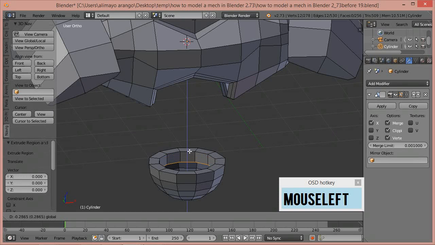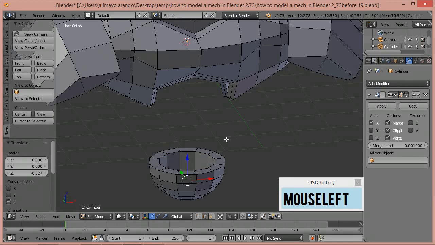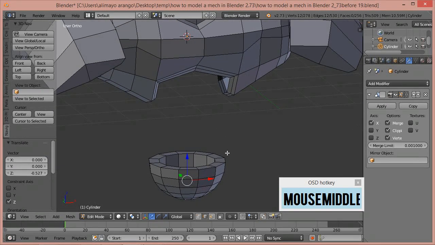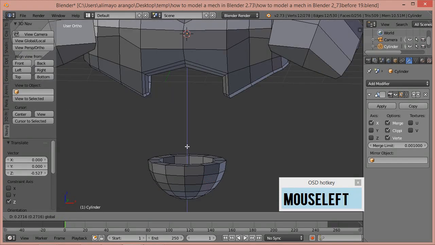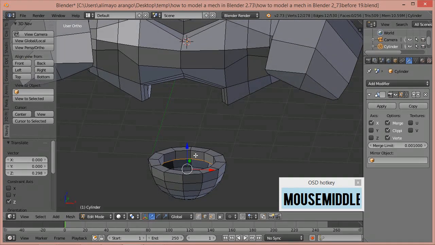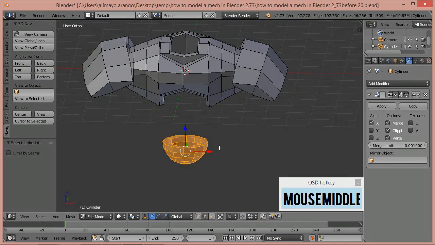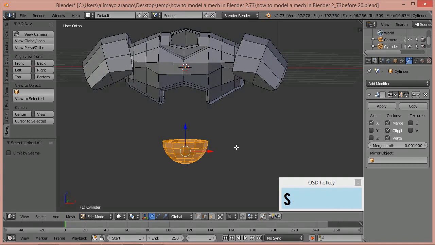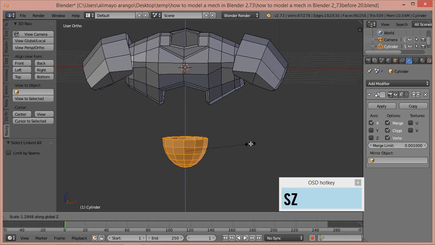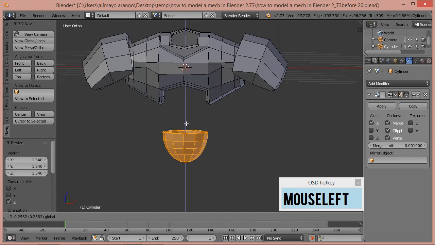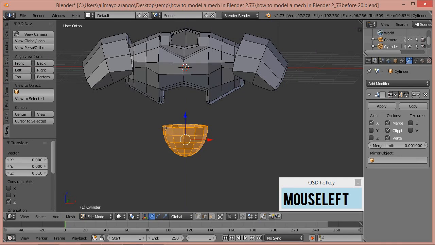Now we're just going to take our manipulator and push straight down like that. And for now, we don't want it going too far down. So it's about that far in. Okay, and with that edge still selected, we'll press Control L to select that entire thing. I'm going to roll the mouse wheel back. I think I'm going to press S to scale in the Z axis just to make it a little bit longer. I'll push it up a little bit like that.